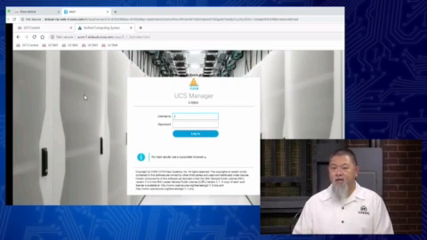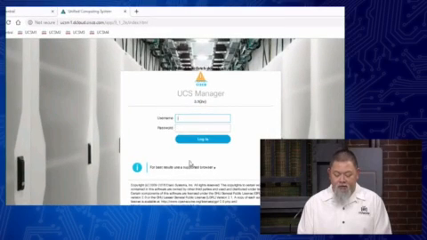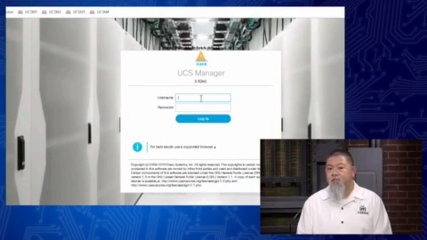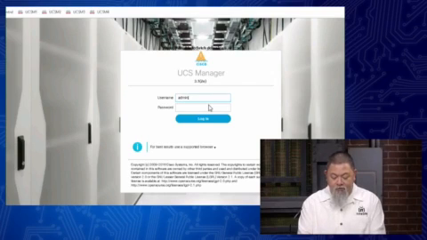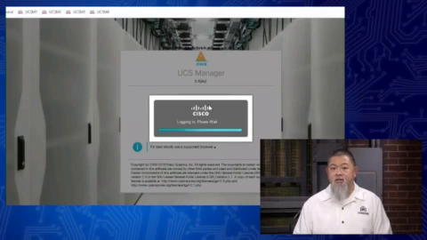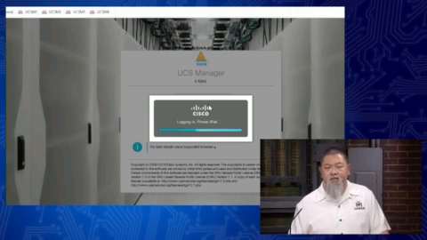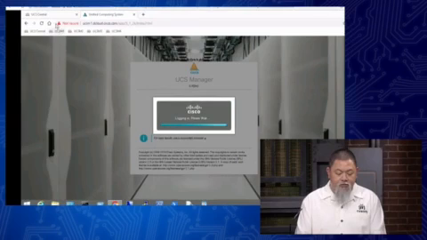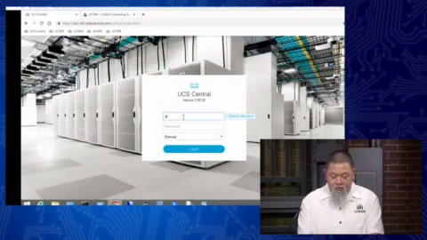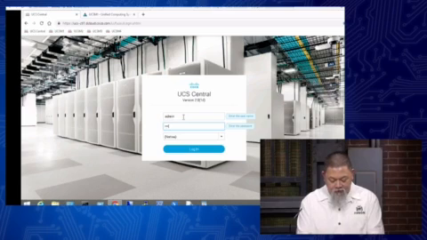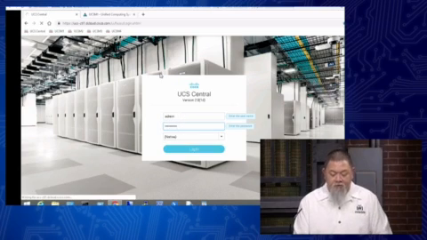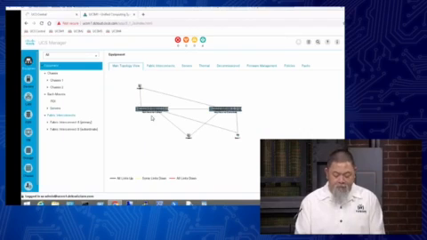Now, it does take a little bit of time getting used to, but you can do this without having to go through an actual setup environment like what I'm showing you here. So it can be done, but it does take a little bit of time and knowledge. The particular environment that I'm using is available to Cisco customers who have purchased Cisco equipment before. It lets me demonstrate some of the things we want to talk about here. I'm going to log into the UCS Manager. I'm also going to do the same thing for UCS Central, if I can remember to type in the password correctly, just so that we have them both up and ready to go.